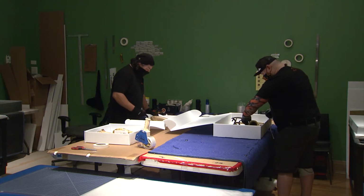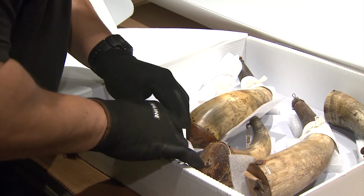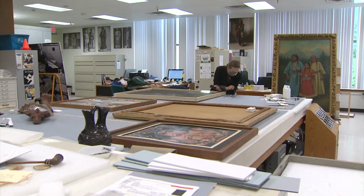So we have about 200,000 items, art and artifacts, that we're going to be moving. Boy, they range from 13,000 years ago to contemporary pieces and all shapes and sizes and types, from pottery to stone to paintings and sculptures. Susan Buchanan is the museum's director of collections, and she has experience doing this, having overseen 3 museum moves before. So when it was announced that it would be a full demo, after the initial shock, we kind of just went into planning mode, and we've been planning pretty much ever since for about 2 years now.